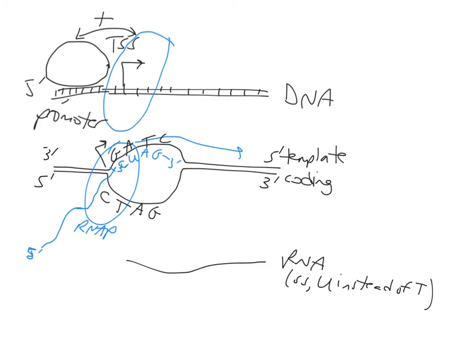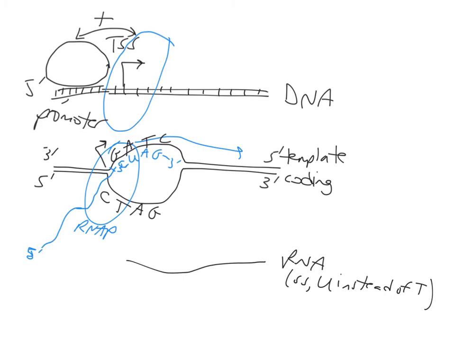The upshot, by the way, while you're thinking about that, although I'm going to be talking, so you're not going to be thinking about that, the upshot is that RNA polymerase is reading the template strand. Note, template strand is the top strand. RNA polymerase is reading the template strand from its 3' end to its 5' end. That's not super important to remember. You don't have to memorize it.